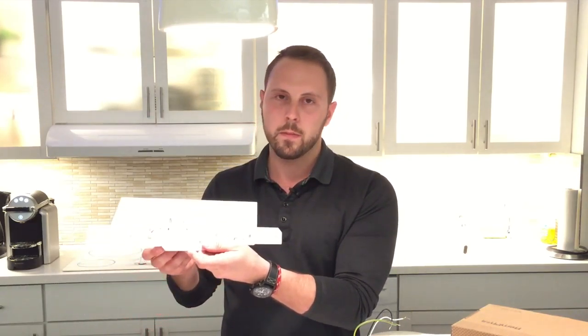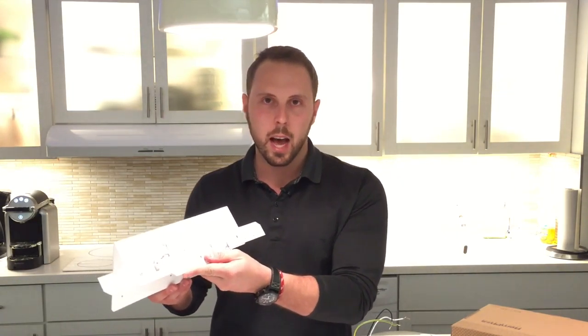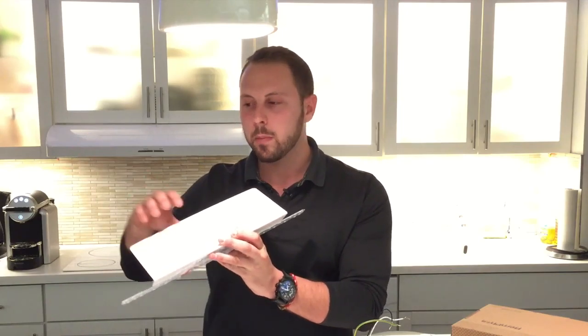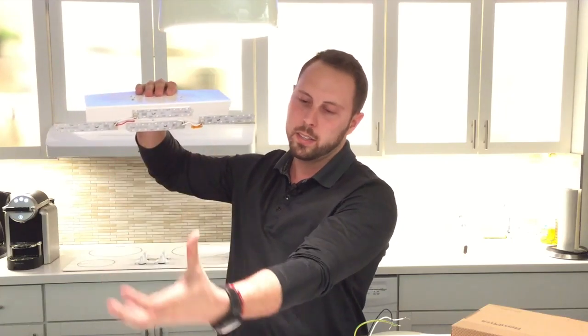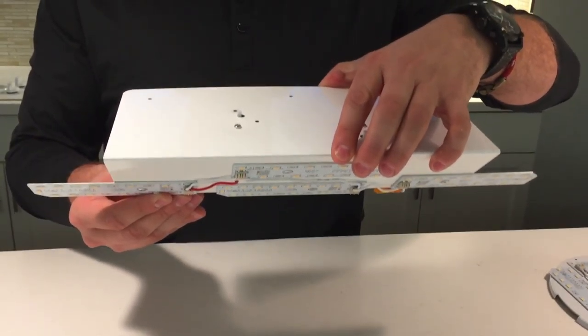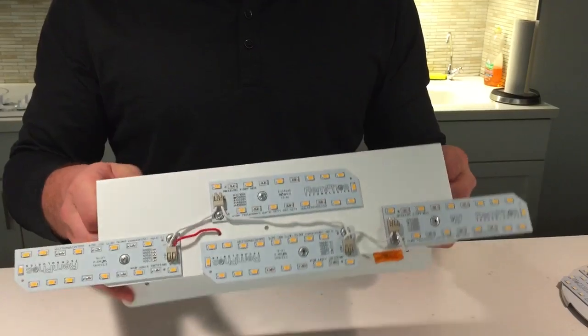The last product in this line is what we call our LED VR, or LED vanity retrofit. This is used as a retrofit in medicine cabinet vanities that are often found in bathrooms and multifamily housing. Basically, you remove the existing quad CFL or incandescent setup, and this unit sits right on that existing horizontal bar in the vanity, directing light down towards the person below. This unit is only 12 watts, typically replacing a quad 13-watt or even quad 60-watt incandescent setup — so there are huge energy savings.